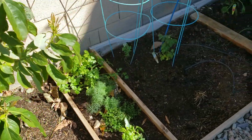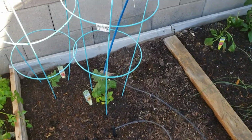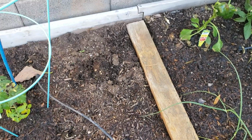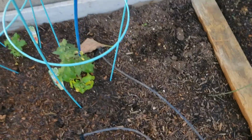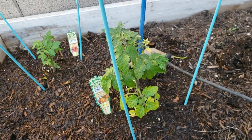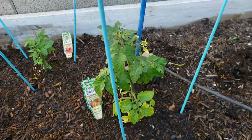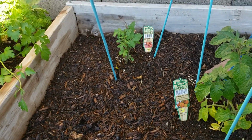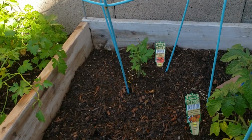And some herbs. My tomatoes are coming back to life. So, like I said, I tend to kill most of my tomatoes. There was another one there before, and he's gone. He did not make it. This one here is a small husky cherry red tomato, and that one in the back is a Better Bush. That one was almost completely gone after the frost last month, and it's coming back.